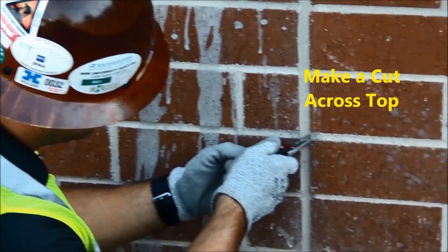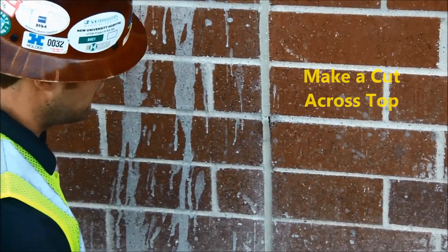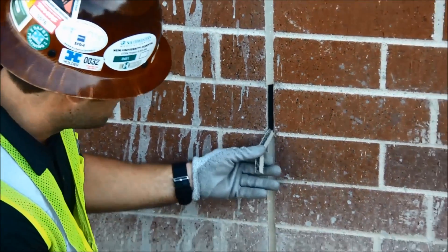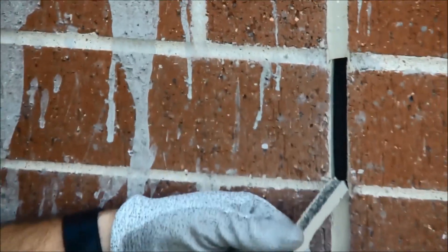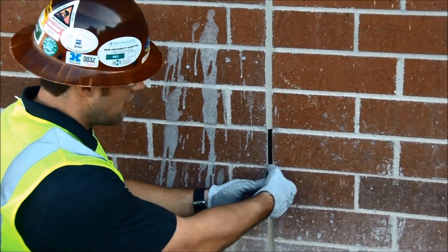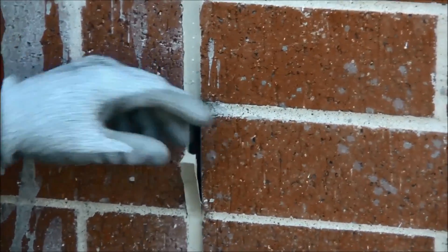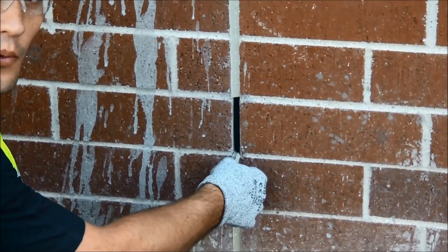Then I cut across the top of the joint and pull that sealant out. All you want to do is pull down far enough to where you made your cut. You can notice that I cut one side further than the other — make sure it's perfectly level across so you get an accurate test. Now we're leveled; we've got a three-inch sample. It's called a full tail test, and it's testing for adhesion to the substrate. I like to mark the bottom of the joint right where I made that cut using a marker, so you know where the bottom of the cut was when you pull this out.